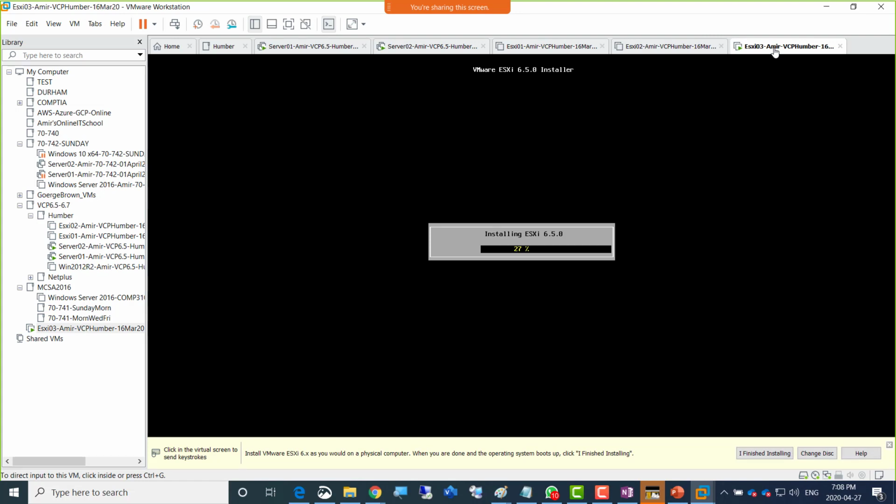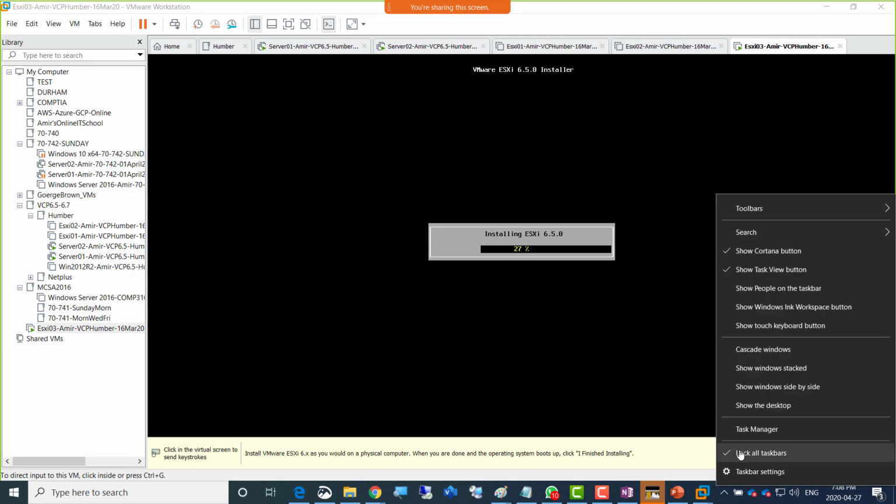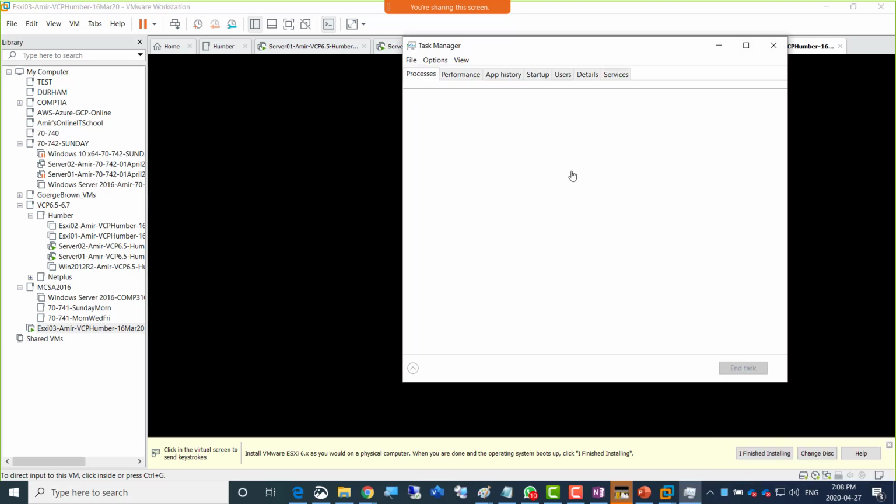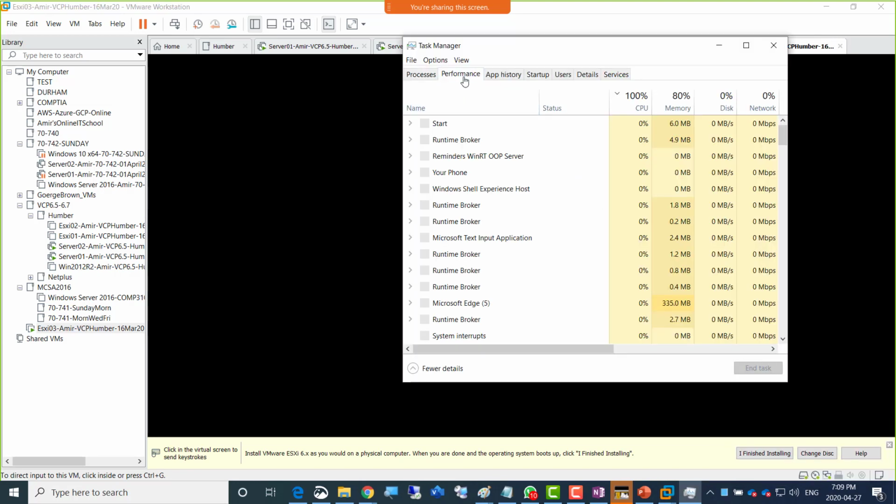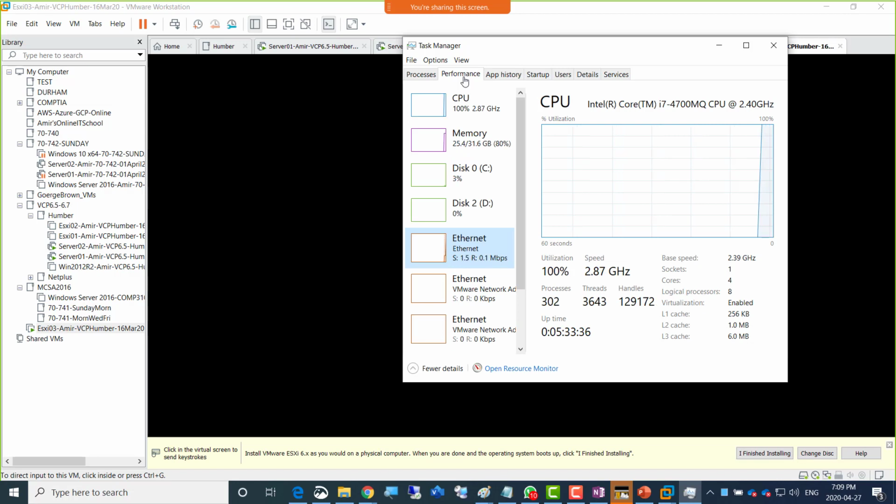Okay, E6i3. Wow, why is there so little RAM? Let me check task manager performance. CPU is 100%.